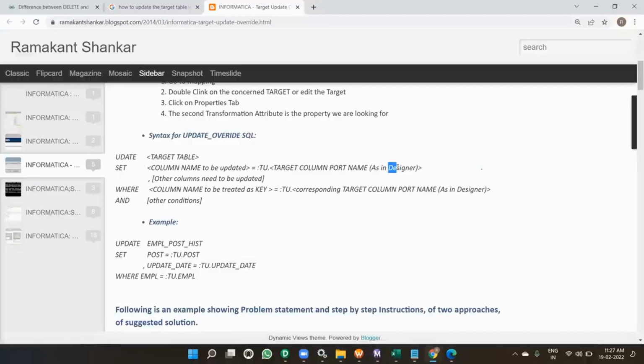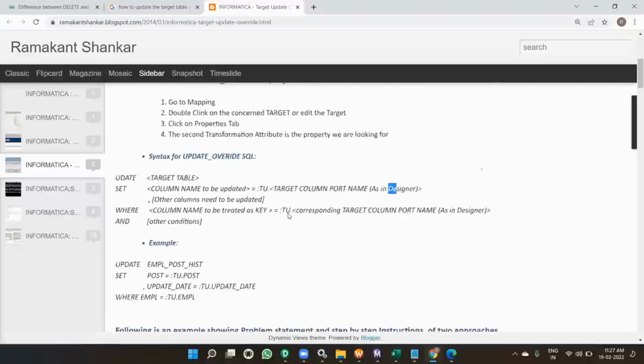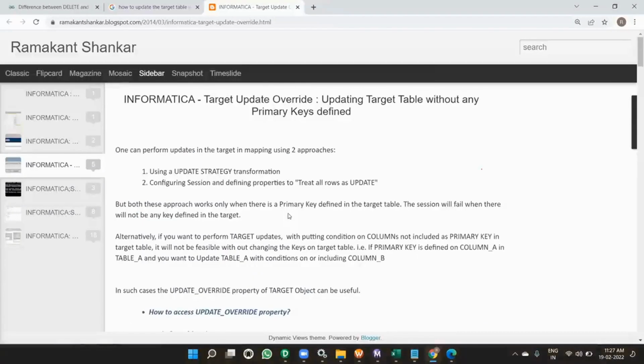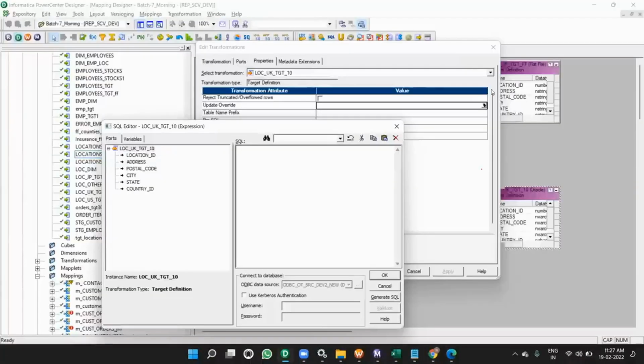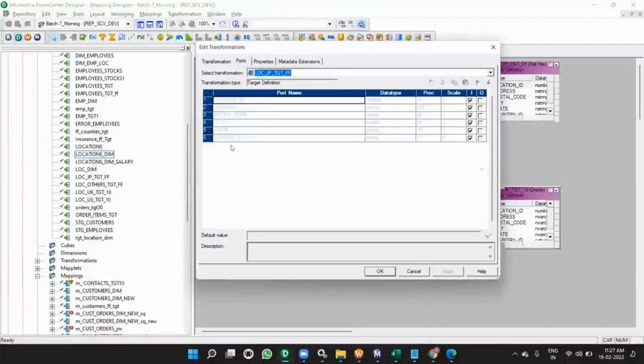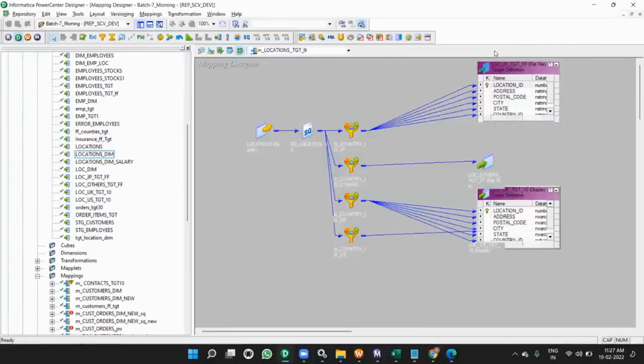Raj, instead of doing this, can we go to the target table itself? We can make one of the fields a primary key. Yes, you can use that. But here also I don't want to use it. Then, yes, understood. Got it.